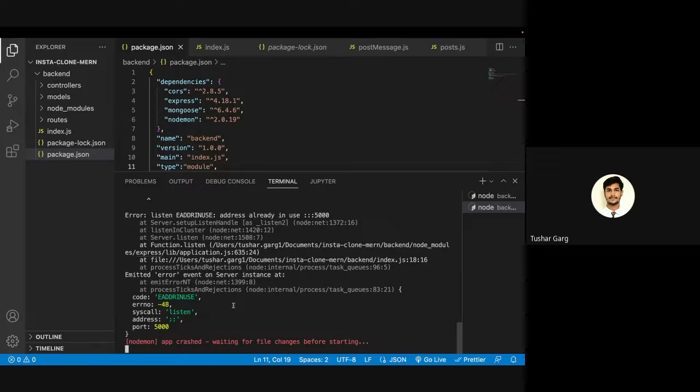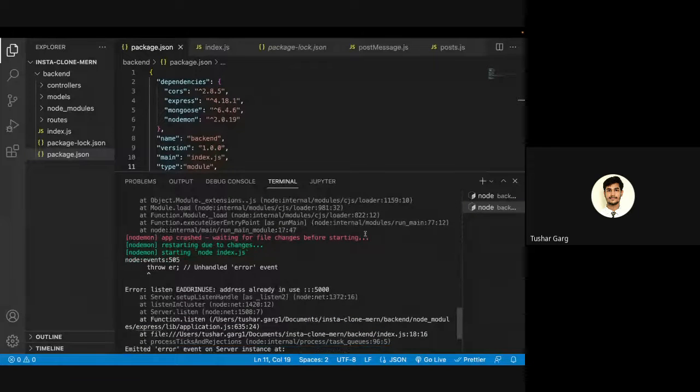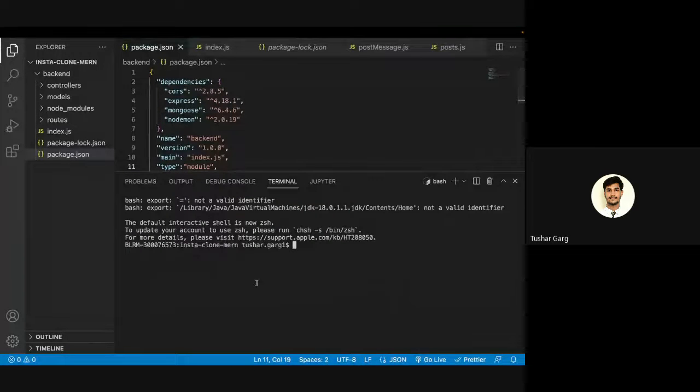Still there is an error. Okay, so actually there is an already running server. cd backend and npm start.